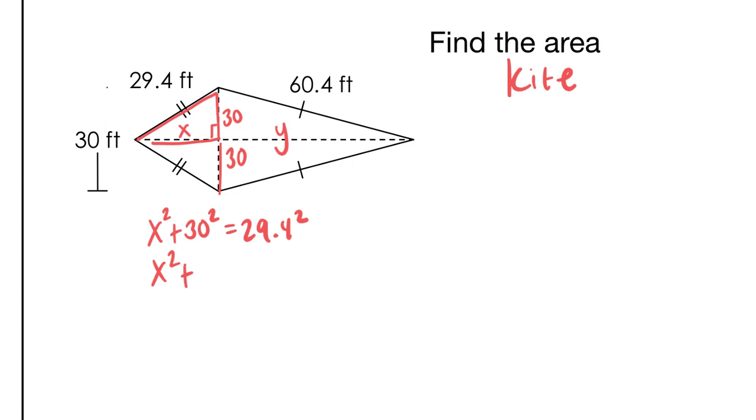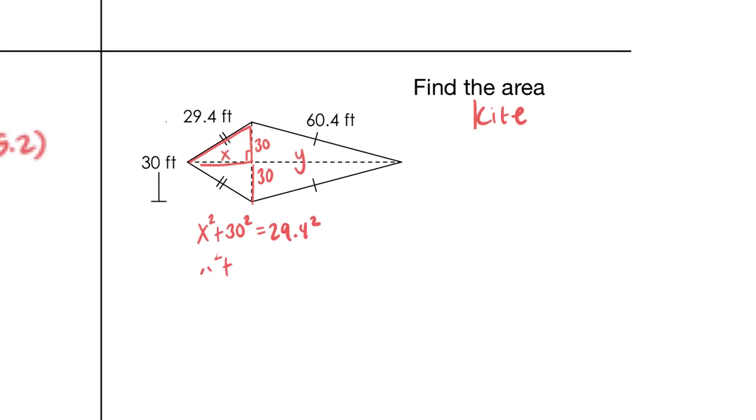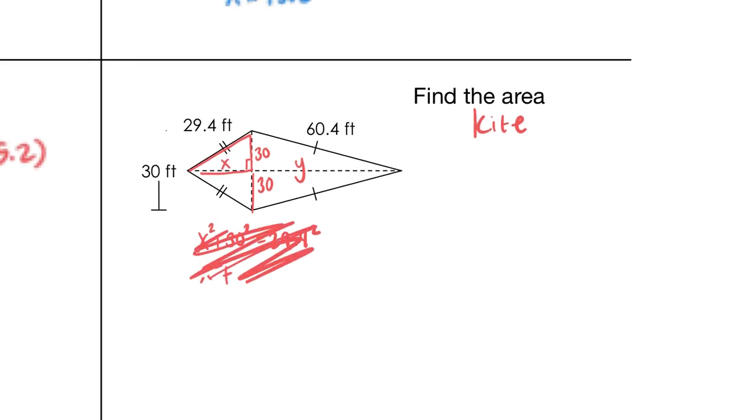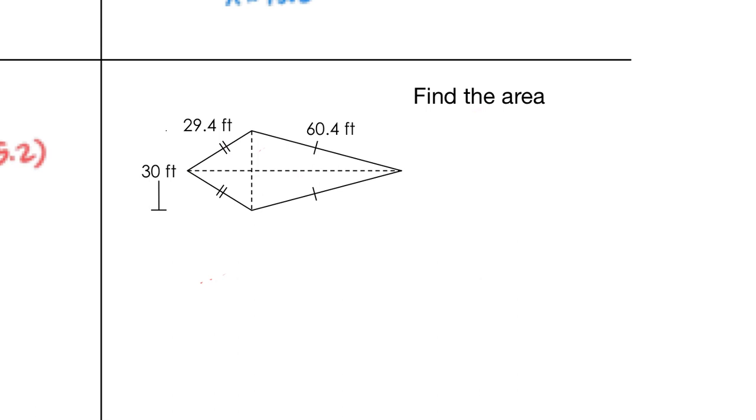Oops, something is wrong about this. Okay, sorry. Looking at this picture, that doesn't make any sense, does it? Because the hypotenuse has to be the longest side. So I think something got messed up with this picture. And that 30 was supposed to be the whole thing. So let me try to go back and fix this. Okay, it's definitely still a kite. But if that 30 is the whole thing, this just got chopped off. So this whole thing is 30. That means this is 15 and that's 15. Now that makes more sense.